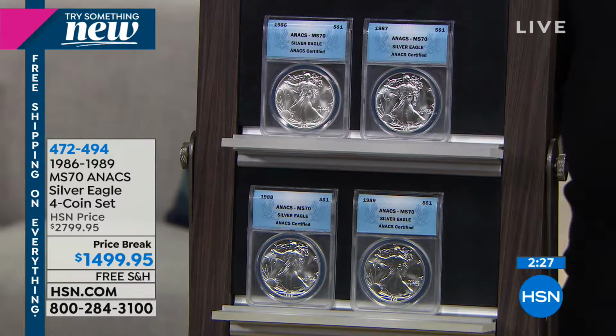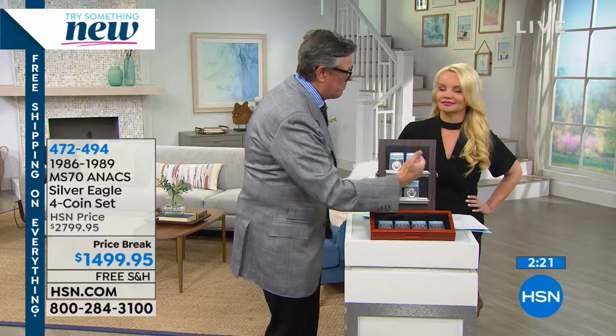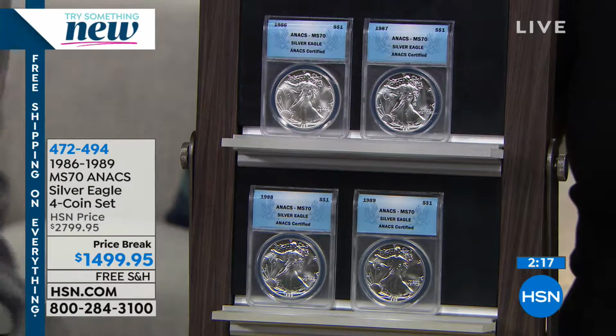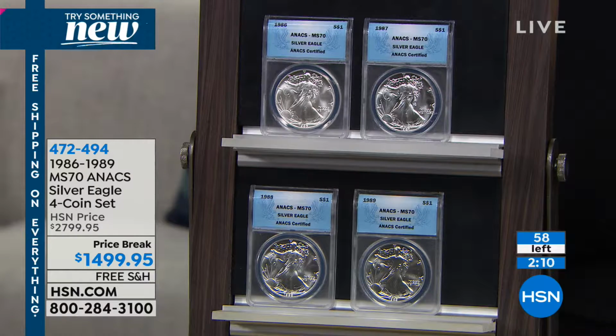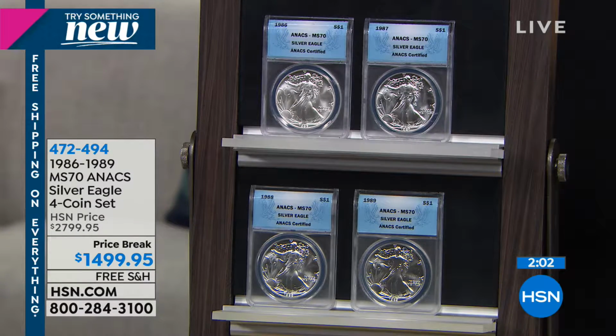But we started, and we had a place to use all the Mint State 69s, and so that's why, since we made the coins, in essence, while we were making all these Mint State 69s, that's the only possible way for me to come in at $1,499.95 for these six dozen sets that I have. Now, as you can see, already 14, 15, 16 of these sold. I'm running down on quantity, and this quantity will go down quickly.